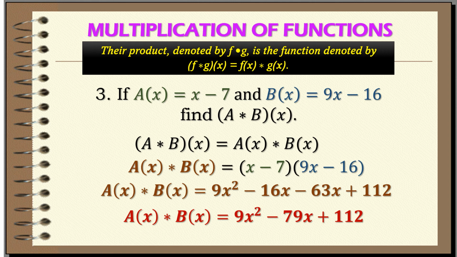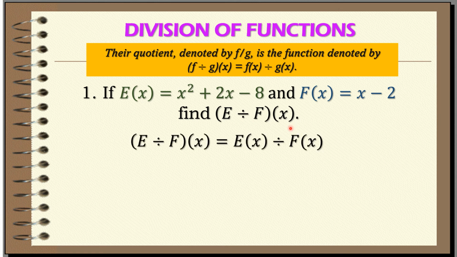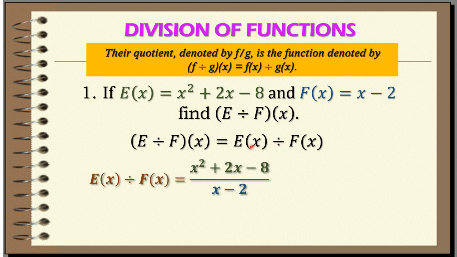Okay, let's proceed. Finally, let's deal with division of functions. So we have here the first example. So if e of x is equal to x squared plus 2x minus 8 and f of x is equal to x minus 2, find e divides f of x. So we are going to define first the operation, and then on the next equation, we are going to write the value of each function.